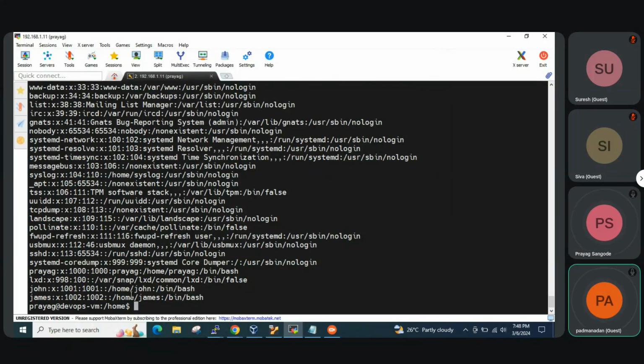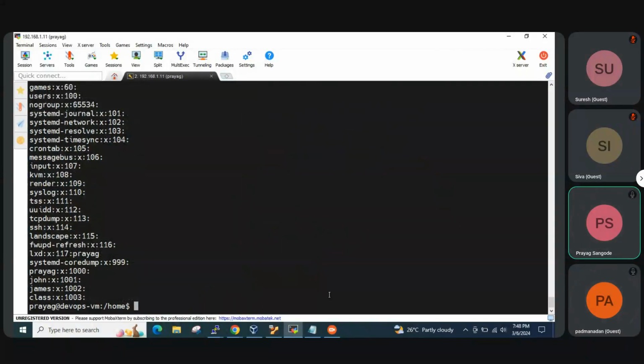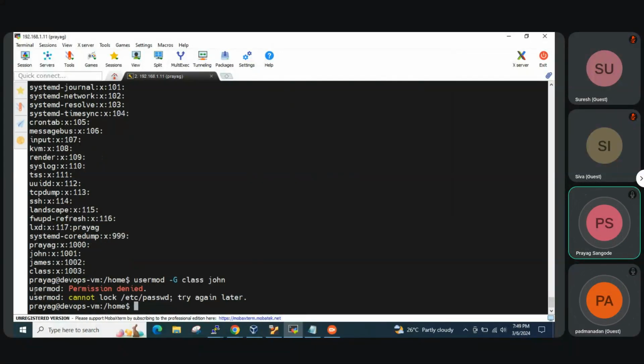Now we created a group called class. So what we will do is we'll add James and John to the class group. How to do that? Just use the command usermod, and -aG, or in uppercase -G, the group name, that is class, and which user we want to add, John. Just add sudo.